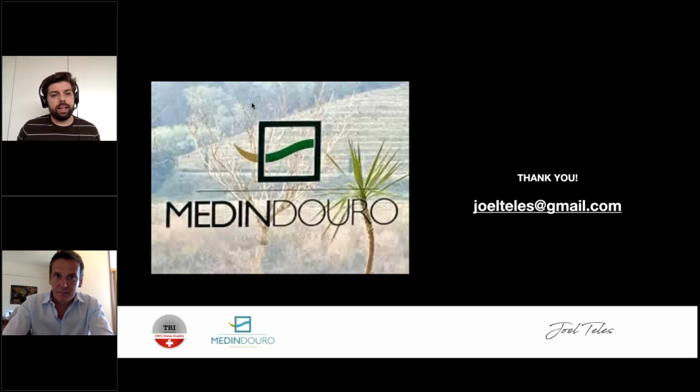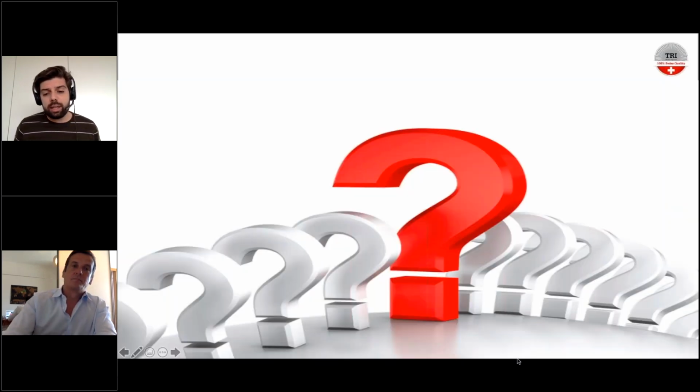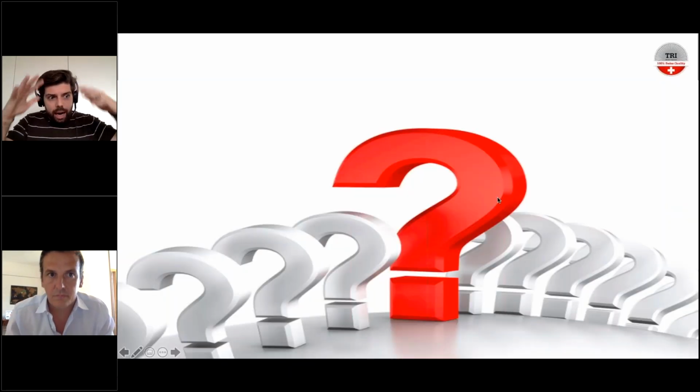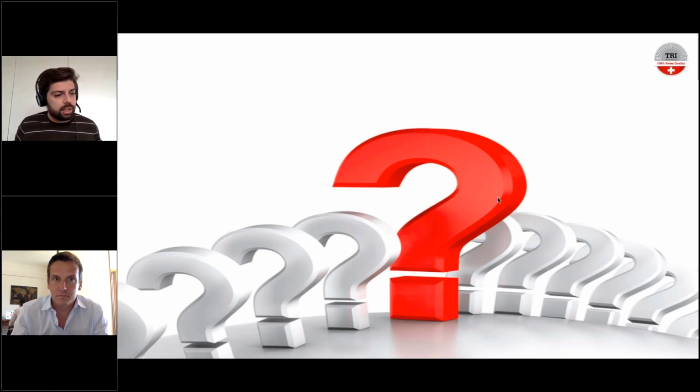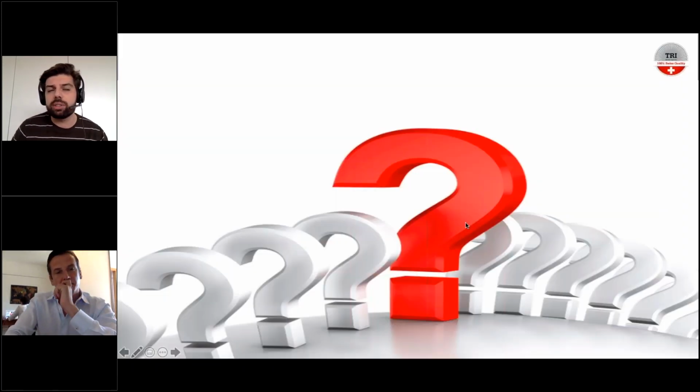I tried hybrid implants with the machined part on the top and the rest not. I have not a clear idea if they work better or not, because my concern is that the part that is actually touching bone may be less efficient. So I don't have an answer for that. I've tried it, but honestly, I'm not sure. In a discussion, it makes sense, but I don't have sufficient material to tell you more.